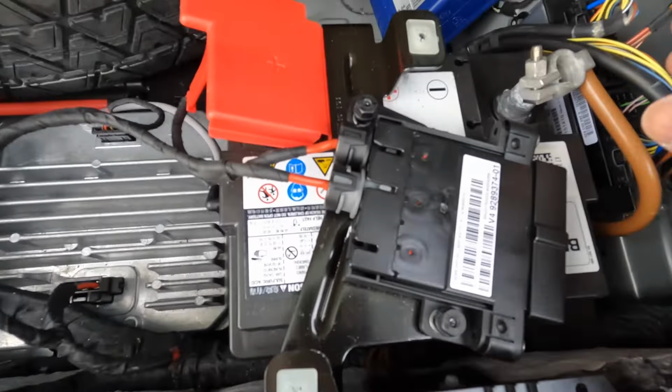So in this battery, I had to order from Rock Auto. Same procedure, remove your positive and negative on both. Got your vent here. Good place to store your tools is right in there. Come off and be removed. Battery can slide out, and I can just remove the battery. Let me do two hands for this, and the battery's out.